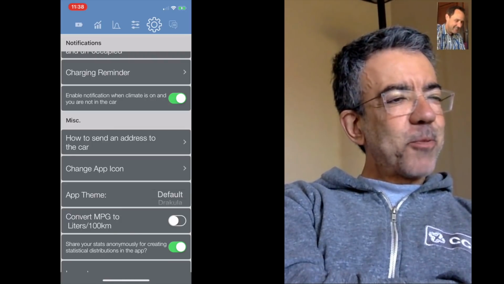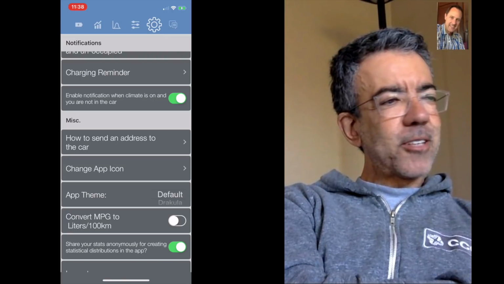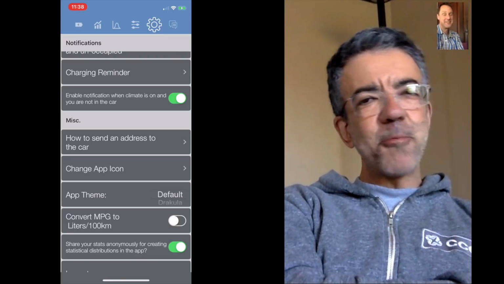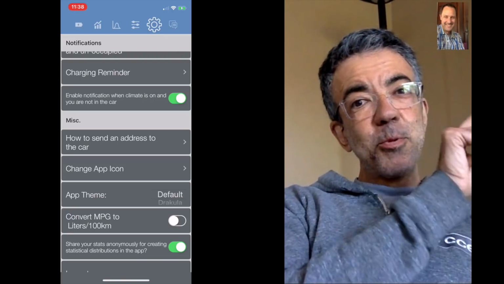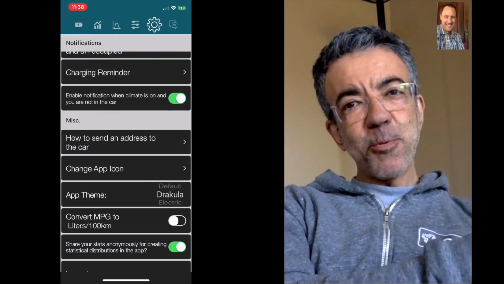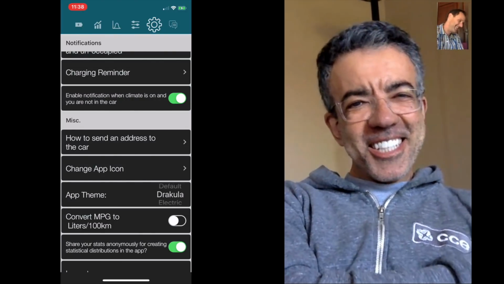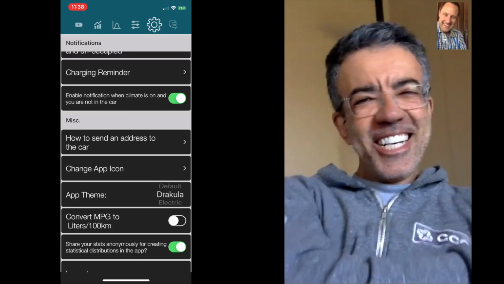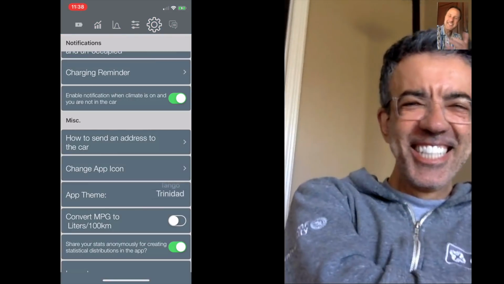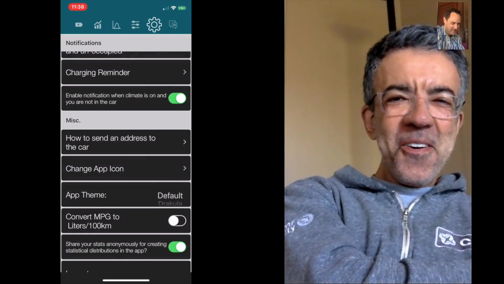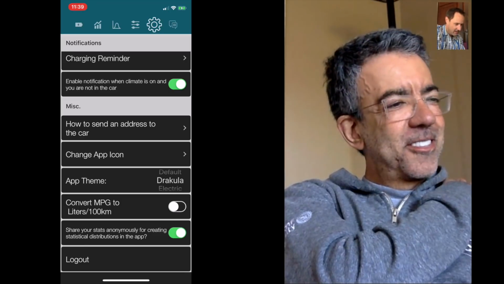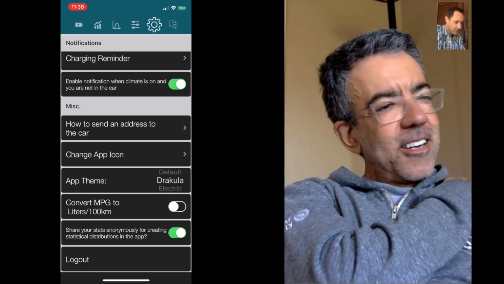I got complaints about people saying that, oh, they don't like this color. Oh my gosh, really? One person complained that they don't like this blue color because it reminds them of Facebook. Oh, jeez. And one star. Isn't that amazing? It's amazing.